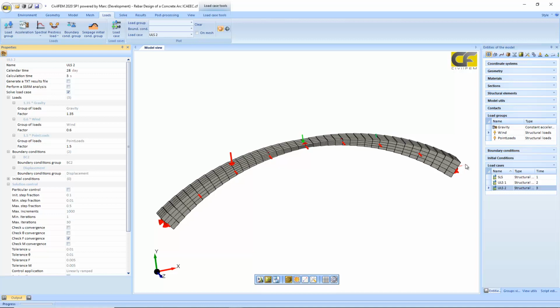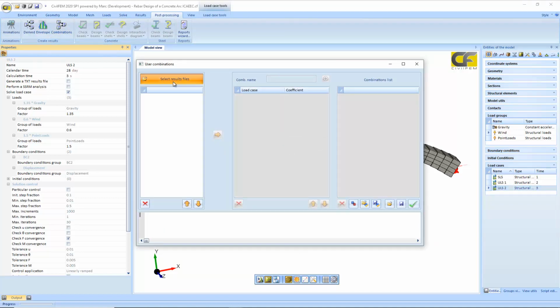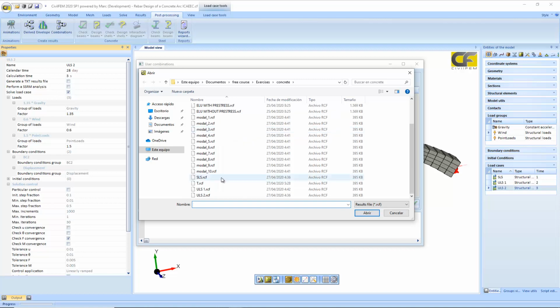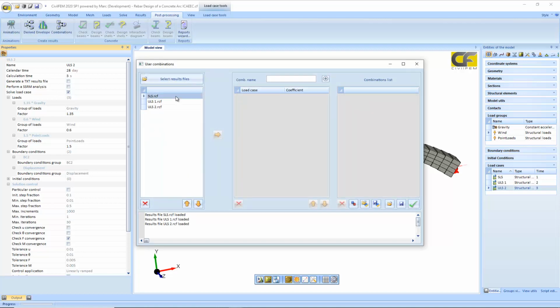And we have another way of defining combinations, which is after solving. You will see that in the next chapter. You can define your own combinations, selecting the individual load cases without a multiplying factor, and then you can combine them here with a name, and using coefficients here.